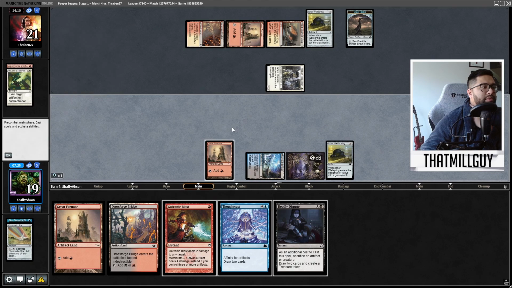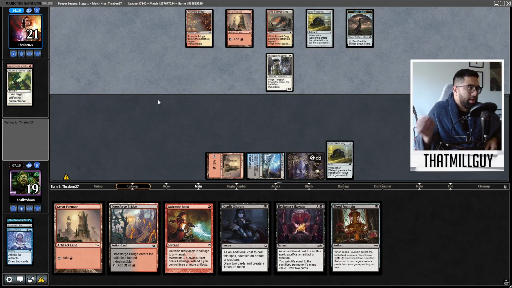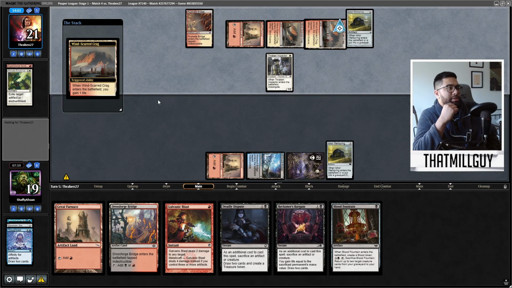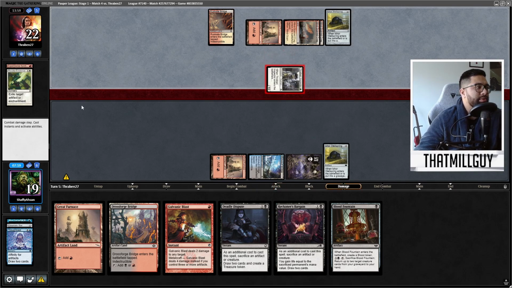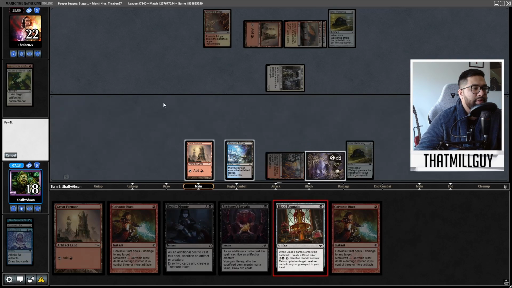Blue. Thoughtcast. Okay. Just drawing through, trying to have more resources. Probably play Drossforge Bridge, Blood Fountain. Just have that access. I like that. Just main phasing the clue. Just not having other things to do is great here. Right, so play that. Play the Blood Fountain.